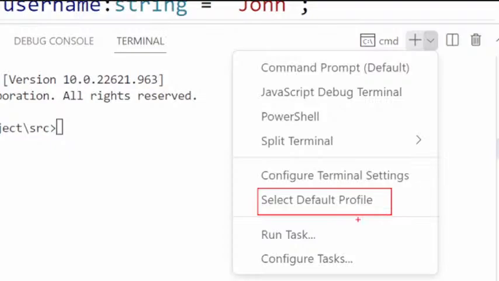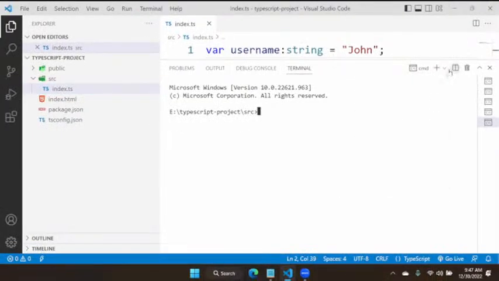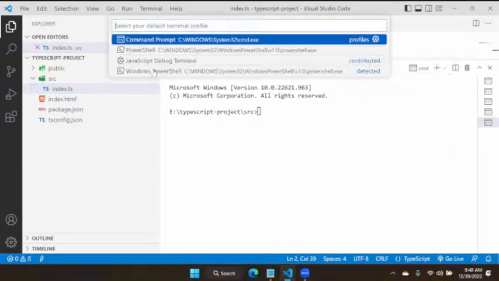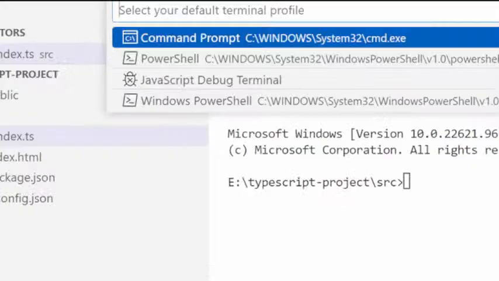When I click on select default profile, it will ask which one you want to use as default, PowerShell or command prompt. If you select command prompt, every time that will come. So every day you don't need to change from PowerShell to command prompt.